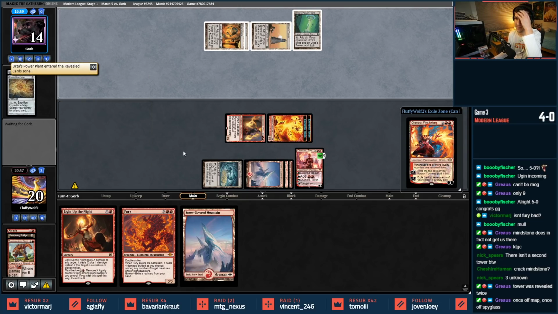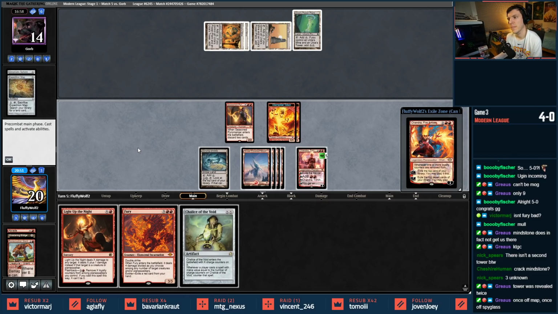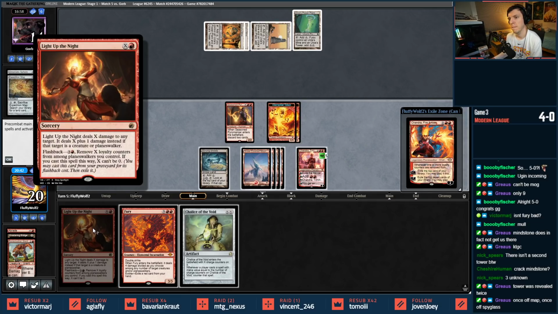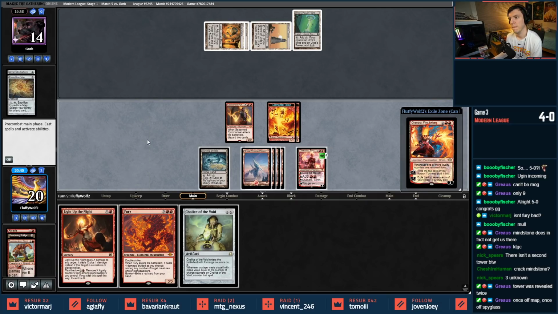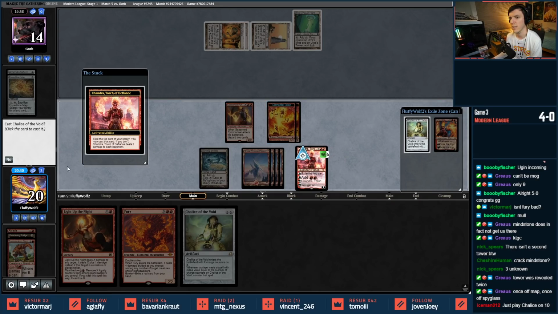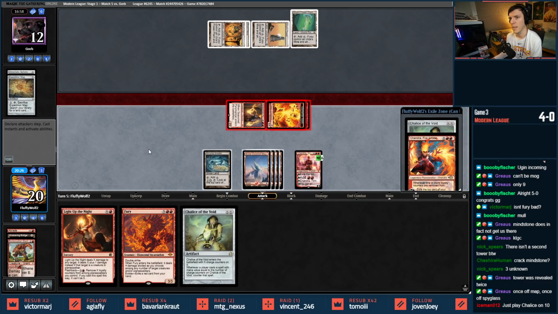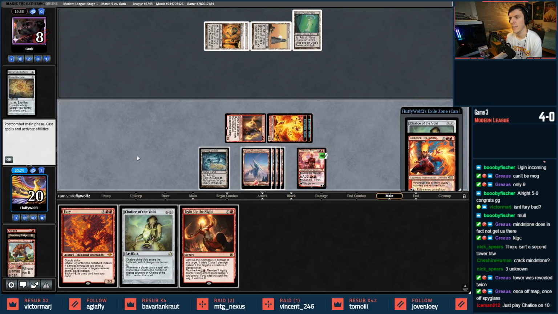All right. Blood Moon off the top. Chalice. Four. Chalice on 10. All right. I think I've got to go up here. Let's just see if we hit a Blood Moon. We hit a Chalice. I'm going to say no to that. I'm going to attack. Puts them to 8.